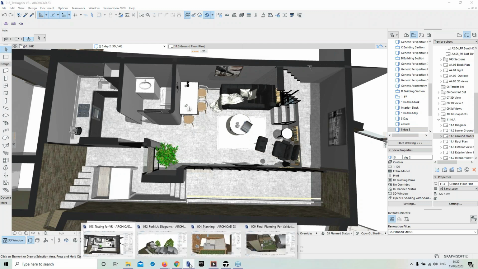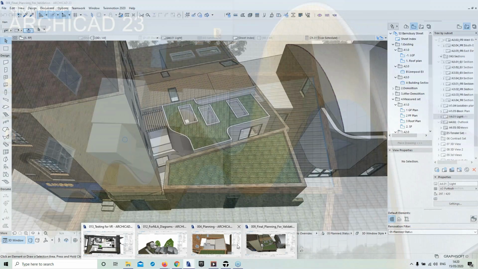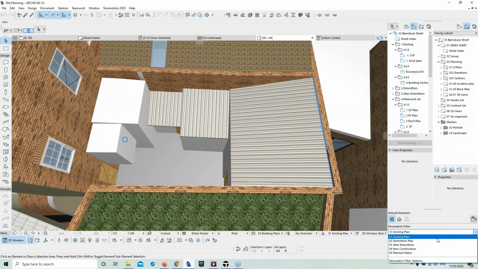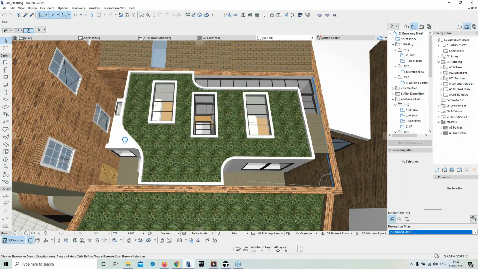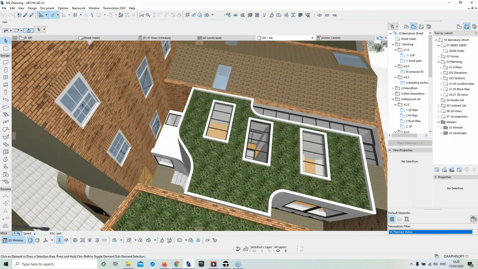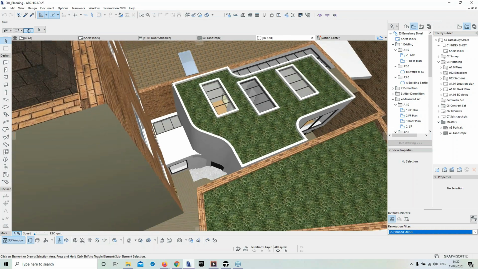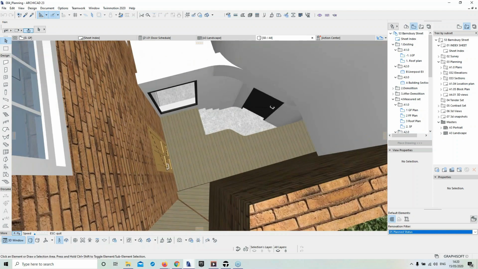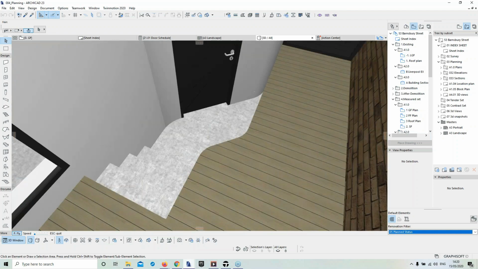So our initial model would look something like this. Again, the same concept, the same volume, but it would look something like this.